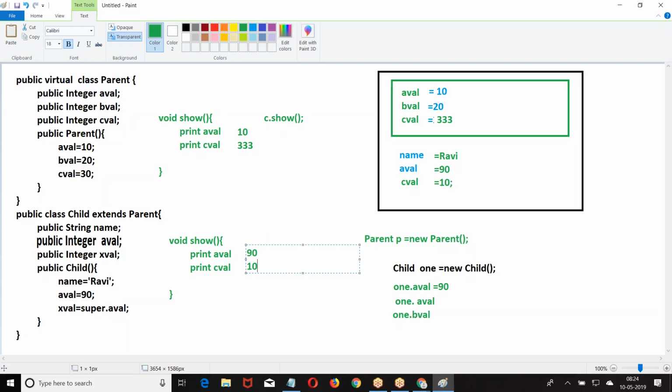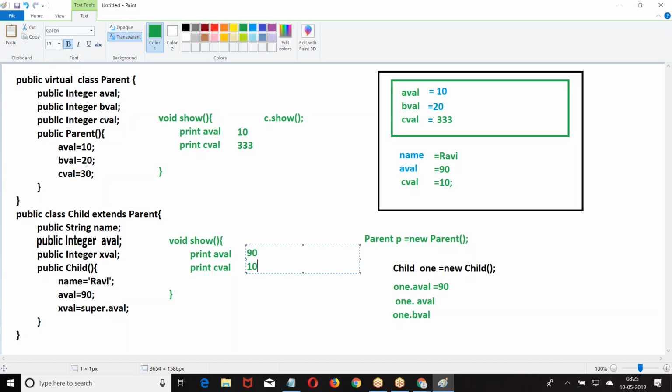There is a show method in the parent, and there is a show method in the child. The parent method is saying a equal to a plus 10. The child method is saying a equal to a plus 90. Are you getting my point? Now, when you call a parent class method, it will refer to the variables in the parent class. When you call a child class method, it will refer to the variables in the child class. When there is a conflict of interest, when the parent class has variables and the same variables are there in the child class.